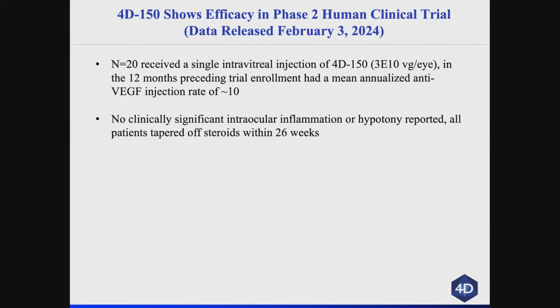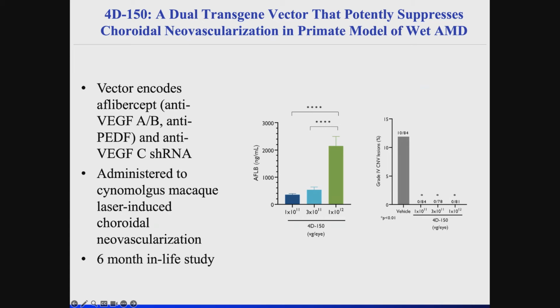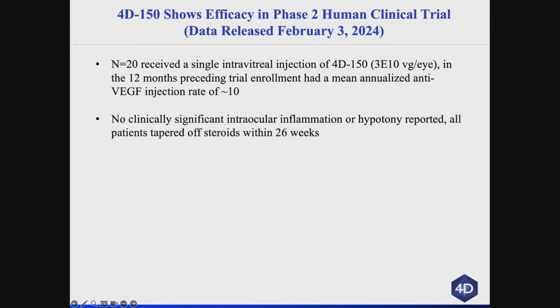So based on these preclinical data, this therapeutic was advanced into a phase 1 and then a phase 2 clinical trial. The phase 2 data have been reported several times this year. This is the initial reporting of the data from 51 patients broken into 3 cohorts. A control cohort, and this cohort that received a single intravitreal dosage of 3 times 10 to the 10th, which is actually 3-fold lower than the lowest dose administered to the non-human primate. These were patients who actually had a very high treatment burden, meaning that they required 10 injections of the anti-VEGF protein per year.